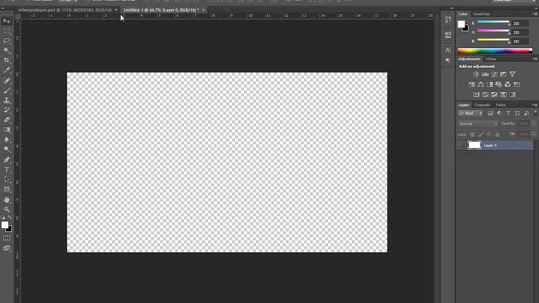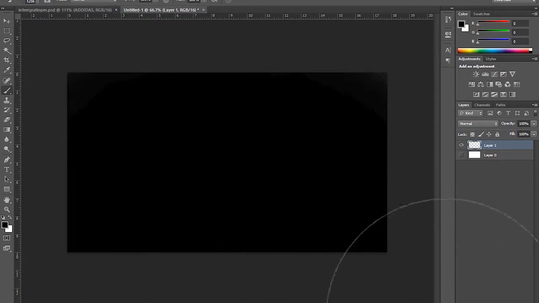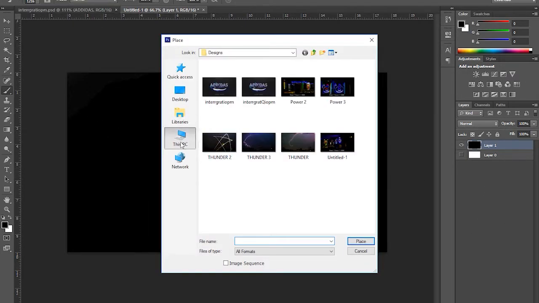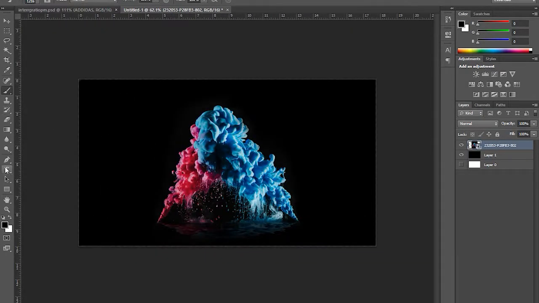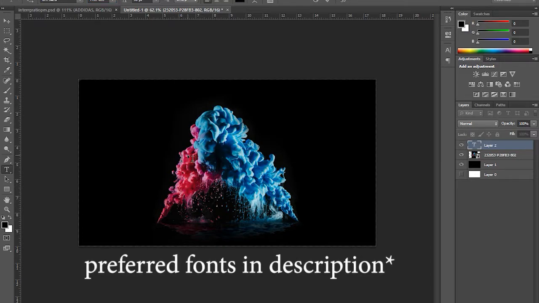So once you've done that, you can just disable this layer and you can start dragging your own stuff into it. So what I'm gonna do, I'm gonna grab the brush tool and I'm gonna create a new layer, and I'm gonna set the color to black, and I'm gonna fill it just like that. Pretty easy, right? So I'm just gonna drag some photos over here, so as you can see, it looks pretty nice. So what you want to do is find a clean font. I'm using Uni Sans thin caps, so you can find Nexa bold or Century Gothic will also work for this.